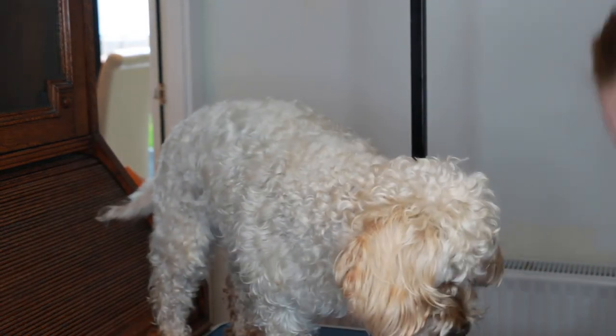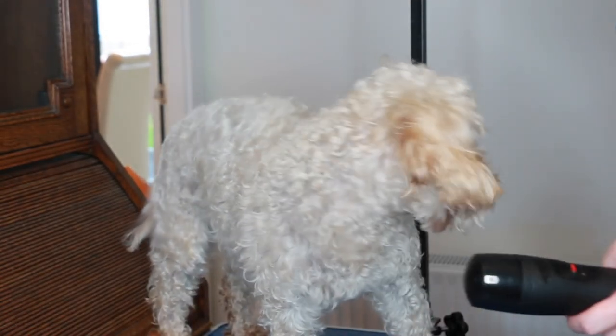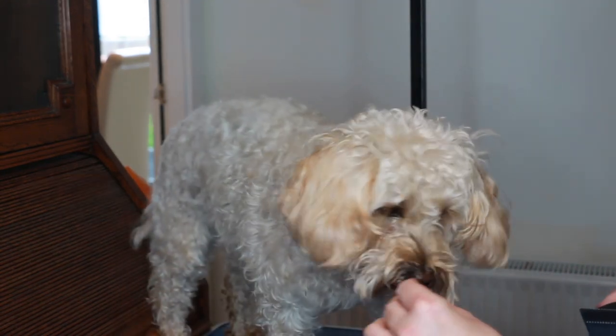Might get my little seat out. And good for some treats. Put some treats in my pocket so I can give you some treats. What do you think about that? Treats are good not only to make the whole experience a bit better.